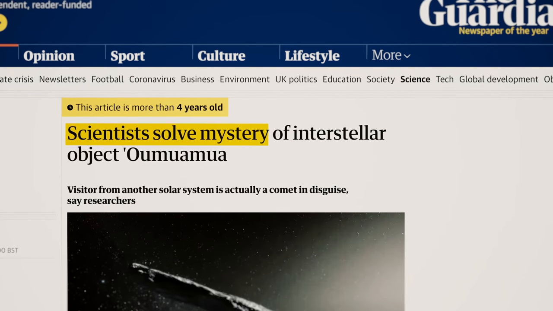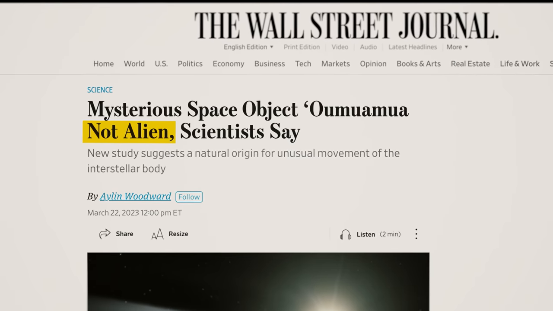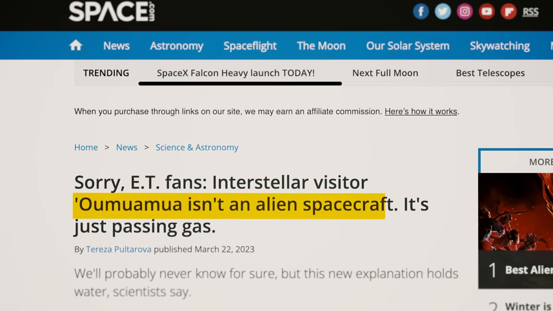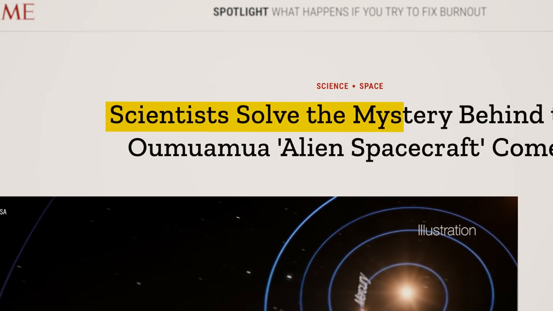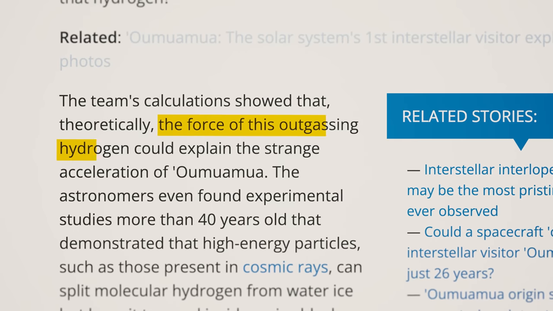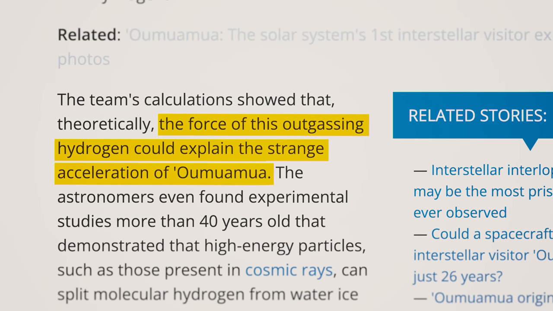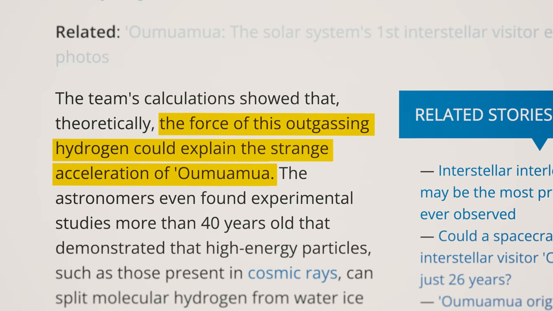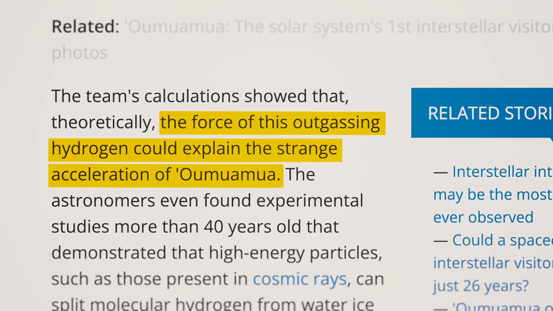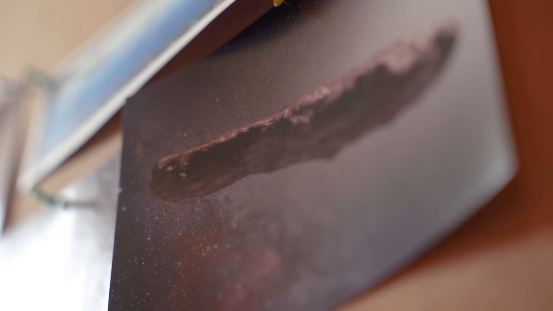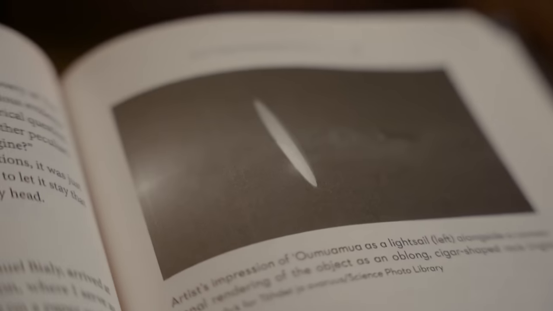While the idea of extraterrestrial technology is captivating, most scientists believe that natural explanations for Oumuamua's properties, such as outgassing or thermal forces, are more likely. Or, as suggested in a recent study, Oumuamua's acceleration was due to the release of hydrogen gas as the comet warmed up in the sunlight and, while less exciting, is a more sober explanation. As for its strange elongated shape, this could be the result of natural forces, such as tidal forces or collisions, rather than the result of intentional design.